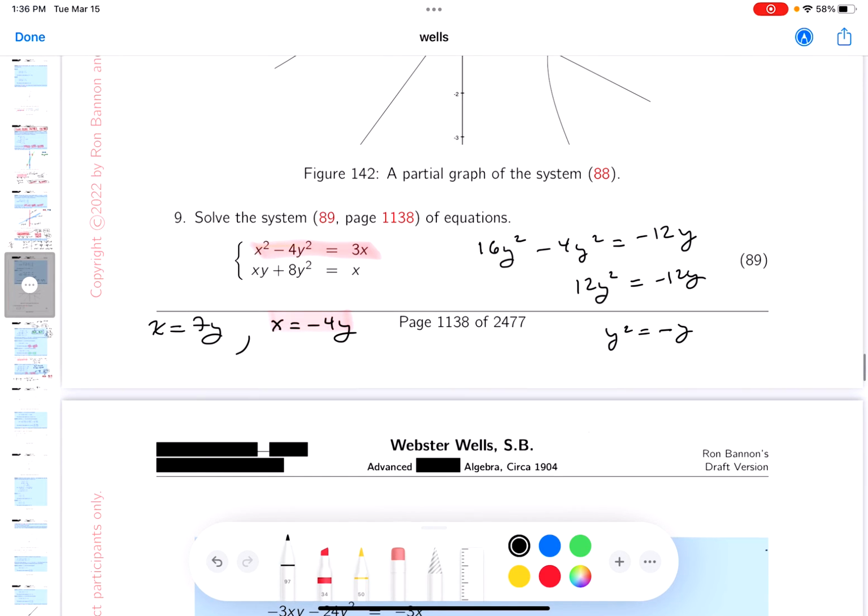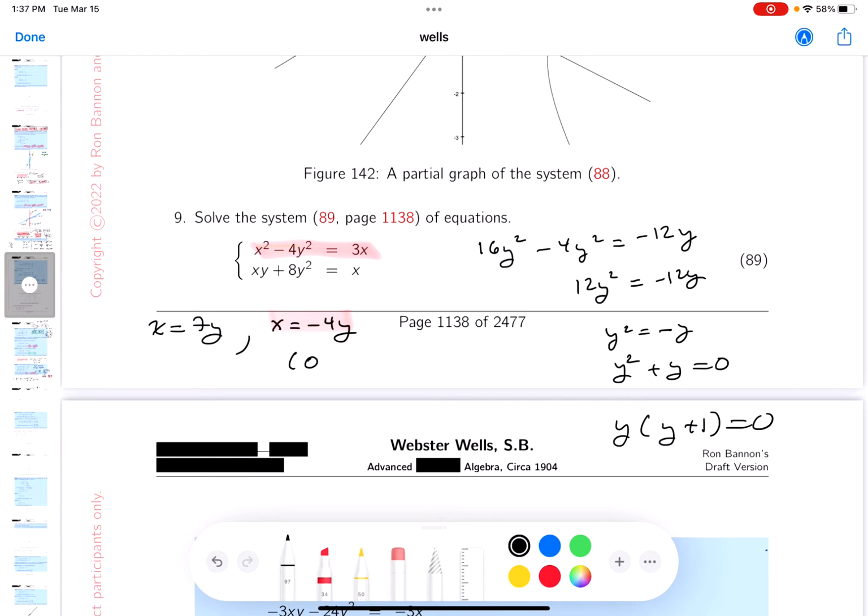Now, I realize some people say I want to divide by y. Don't do that because you might lose the solution by doing that. So what do you get? Y squared plus y equals 0. Factor a y out. You would get y times y plus 1. So now I get 2 y's. What are they going to be? Well, the y could be 0.